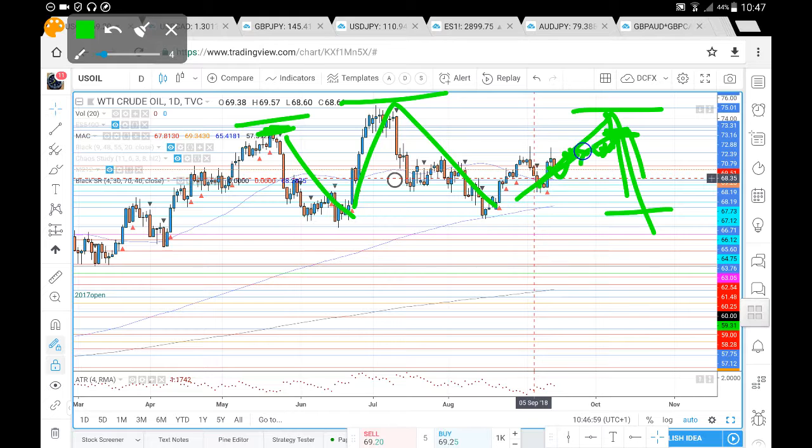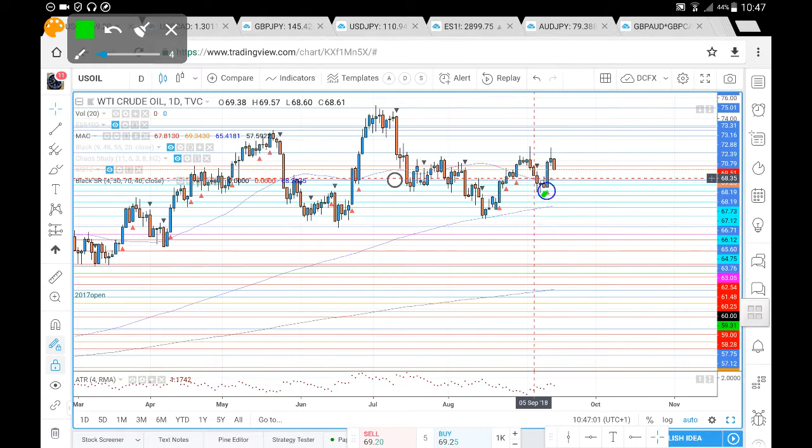But a lot of machinations are required for us to get all the way down there, so we'll see if this follow through does take us down towards our 6750 and invalidate the level, or if we will see a continued recovery to the upside, possibly to an area where we previously encountered resistance in around 72.88 or that 73.16 here on the US oil.